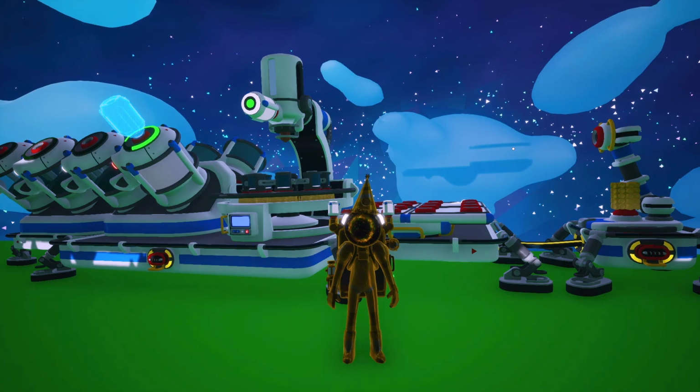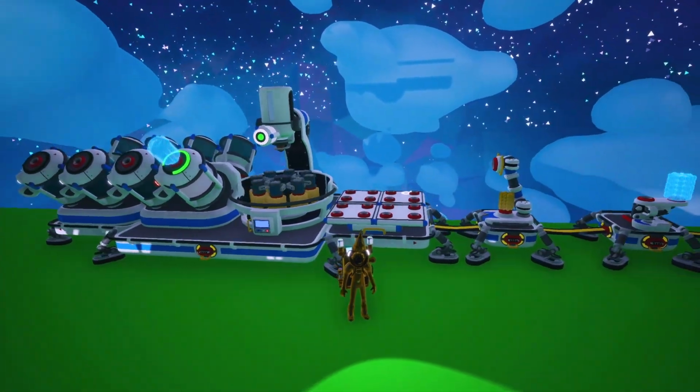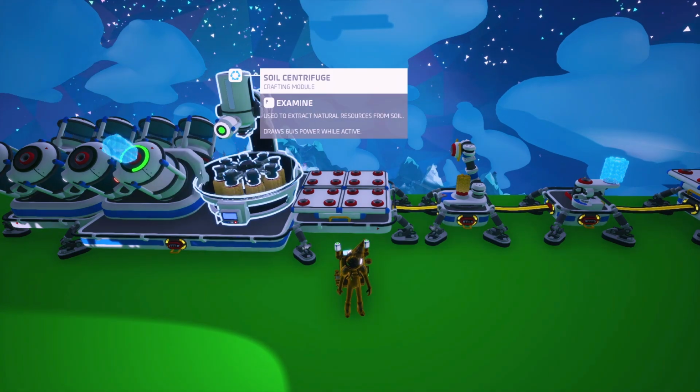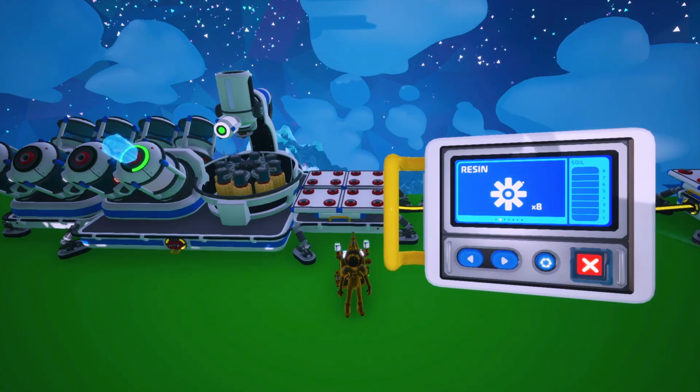First things first, we need a way to turn our soil into scrap automatically, as previously mentioned. Now, this is actually a pretty simple process, as I'm about to demonstrate right now, because all we need is a platform to be able to put medium soil canisters on, and then for a soil centrifuge to take the soil from that soil canister to make it into resin automatically.